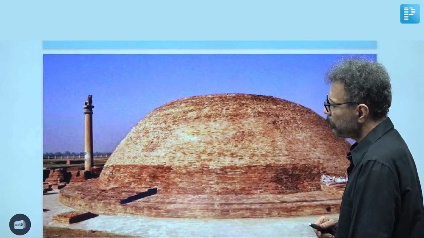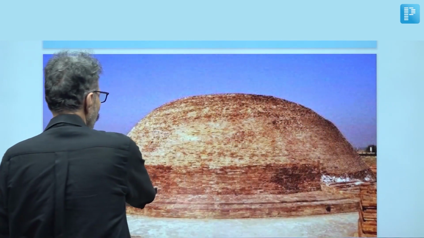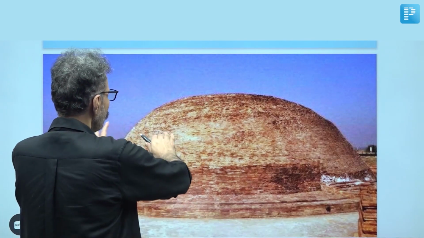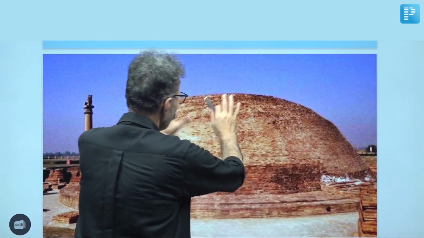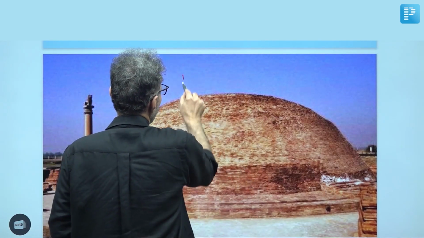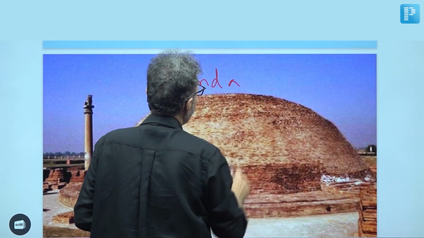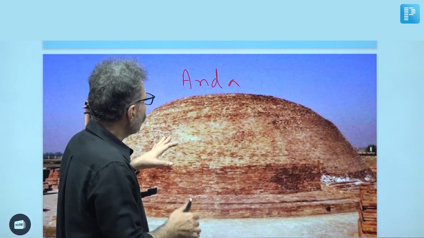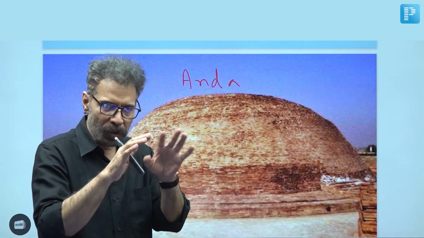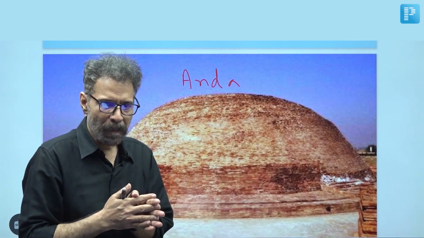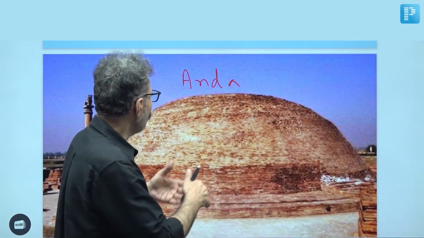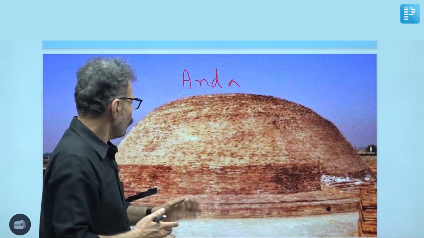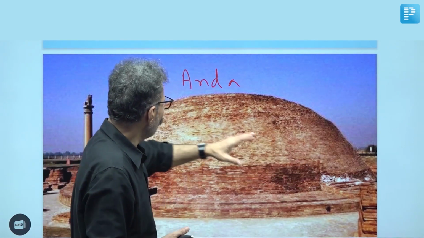This is a stupa. Here you find this is just a mound, a huge mound, nothing else. So this is just like a huge mound. This huge mound is known as Und, which is one architectural feature of stupa. So stupa, in a very simple term, is a mound kind of a structure. And in layman's language, sometimes we say it's kind of a dome kind of a structure, but this is not exactly dome. So this mound structure is known as Und.